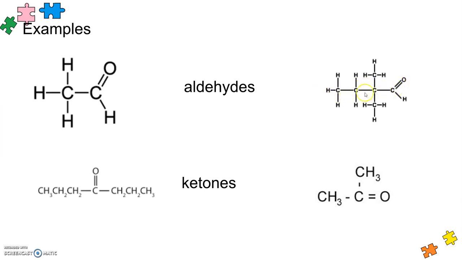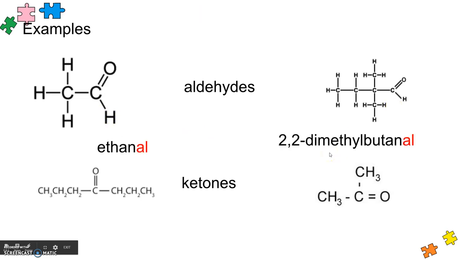When I name my organic compounds, I always look for the carbon chain to which the functional group is connected. In this case, it will be this one. Can you see that is my main chain? And with this one right at the end, I have my double bond O, which makes this an aldehyde. Let's quickly see how we're going to name these two aldehydes. This one over here is going to have the name ethanal, ending with -al. And this one over here will have the name 2,2-dimethyl butanal, ending with the -al again.